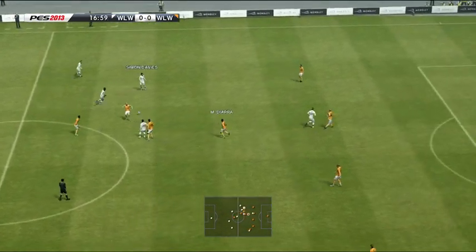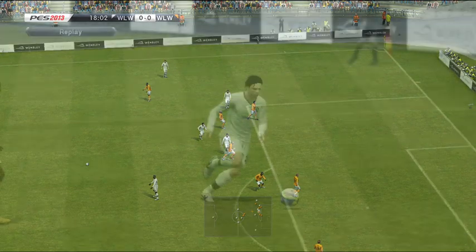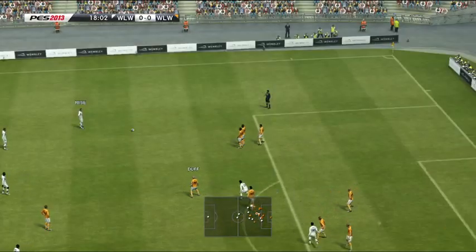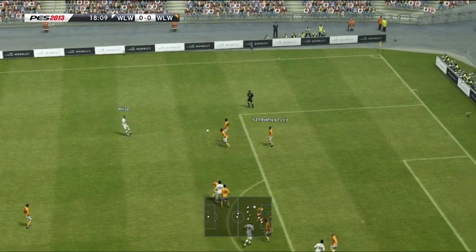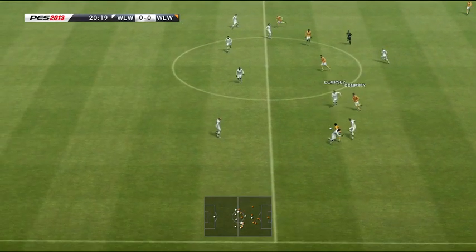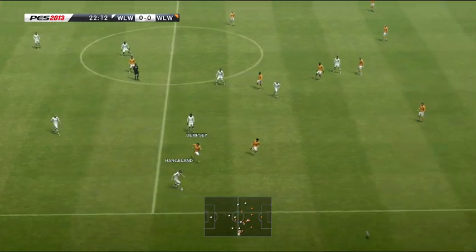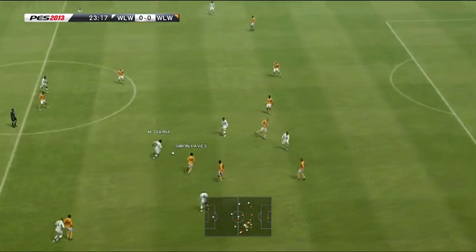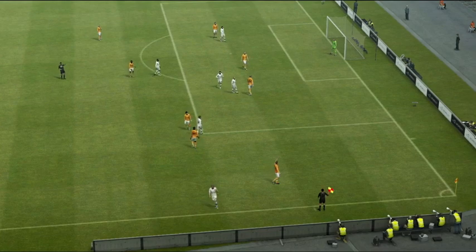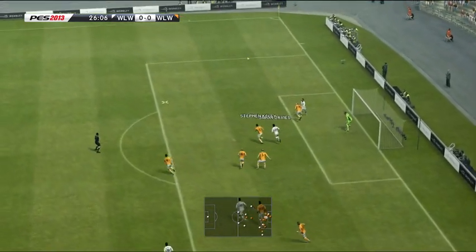Dixon Atuhu. He's got in. Simon Davis. Foul. With an easy decision to make. And he has a go! Simon Davis. Dixon Atuhu. Mohamedou Diara. Slides it through. Throw in in a good position. I wonder if they're going to employ the long one here. Sends it to the middle. And they've hooked it clear.